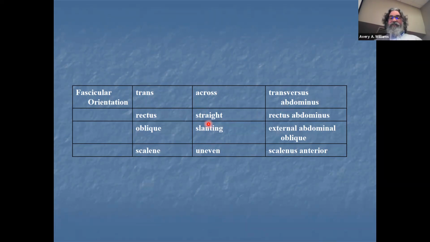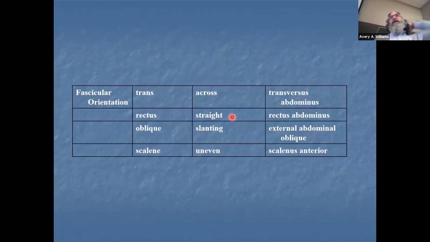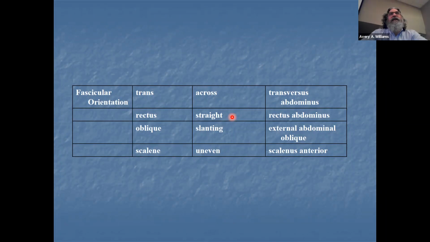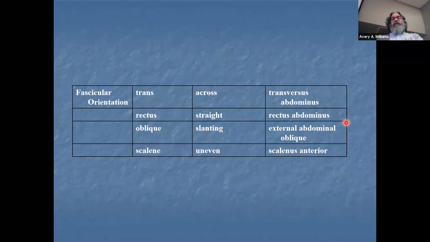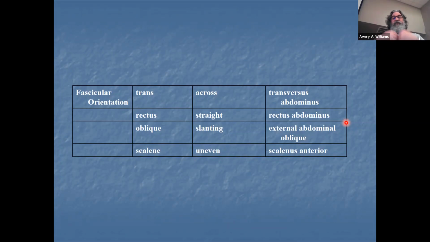Likewise, rectus, which means straight. How's that related to an axis? Well, straight as in parallel with the midline, running straight up and down, or straight lengthwise, like the rectus abdominis. It's running parallel with the axis of the body, straight up and down. And like I said before, if you're curious what this looks like, you can Google rectus abdominis and you'll see that's your 6-pack muscle, and the muscle fibers run straight up and down.